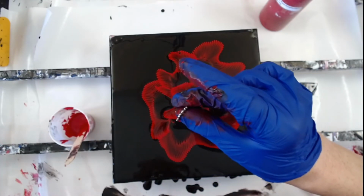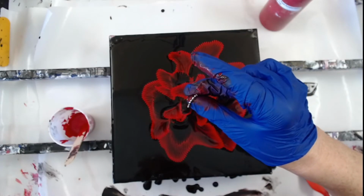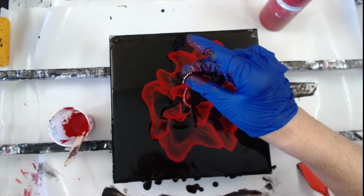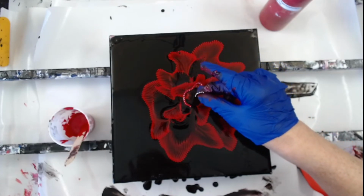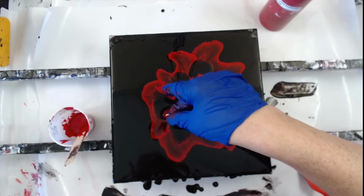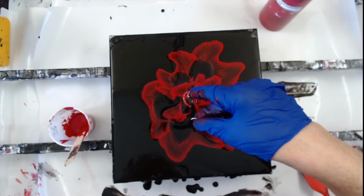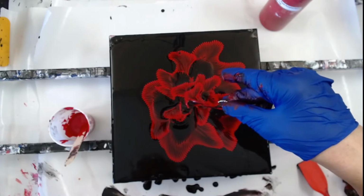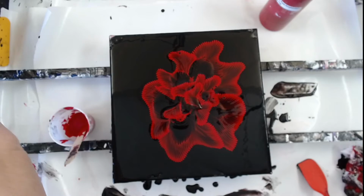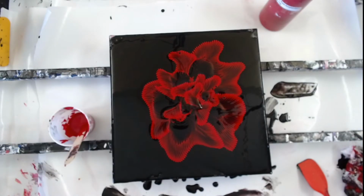I got to admire Heather Wright Art for coming up with this technique right here of the way you do it. But she does use just her hand to clean the paint off instead of a glove. Well, I'm sorry. I'm not Tish. I don't want to get my hand completely dirty. I don't want to become one with the paint when there's this much paint.